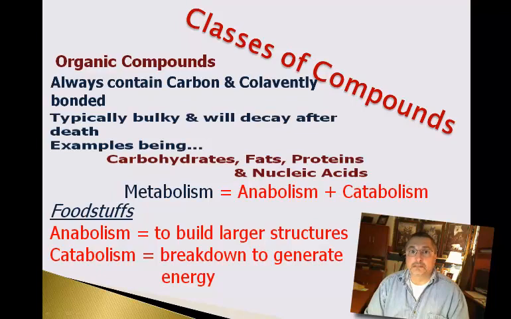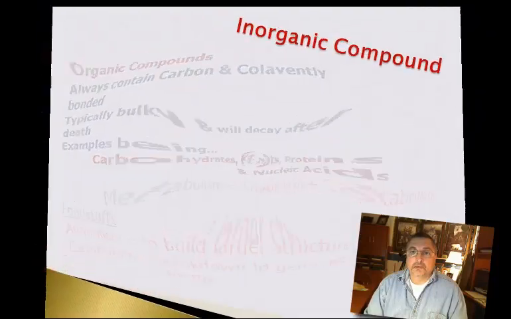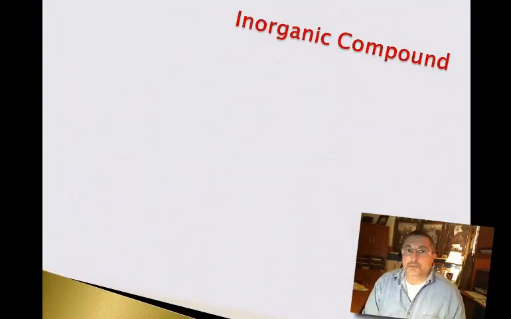That set of reactions, that metabolic set of reactions, is known as anabolism or anabolic reactions. These will be the same organic molecules, though, that we will use to generate energy in our body by breaking them down. That set of metabolic reactions is known as catabolism or catabolic reactions. These molecules, that once I do die, will decay, they will rot. Now, when we're taking a look at the inorganic, that's where we'll start.